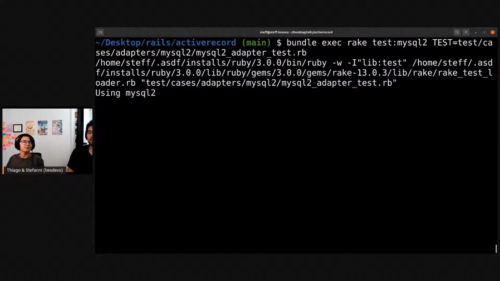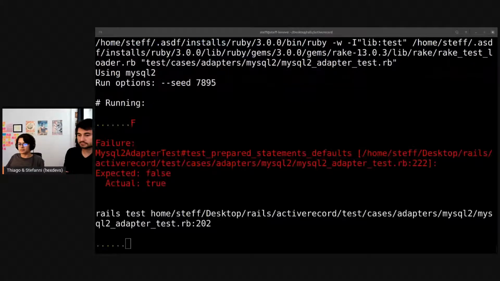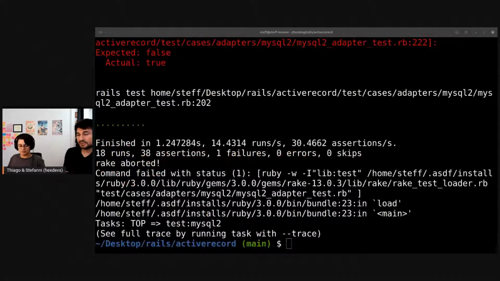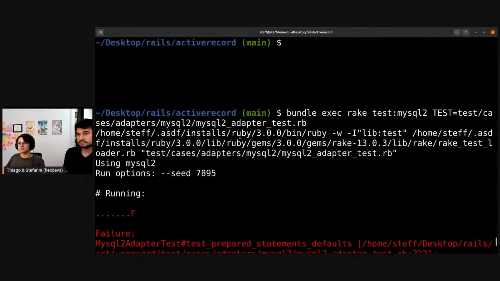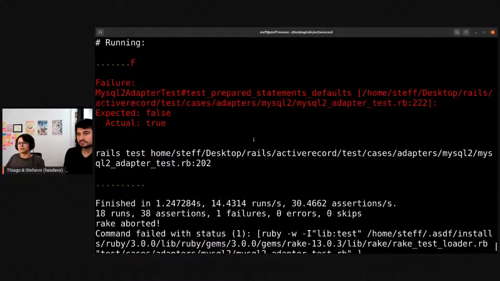You can also pass in the test opt, so it only runs that test. All right, I forgot about that. Now that we know that stuff, it's pretty useful. Yeah, this is good because this is what we expected. We expected it to be true. But let's just run that test.